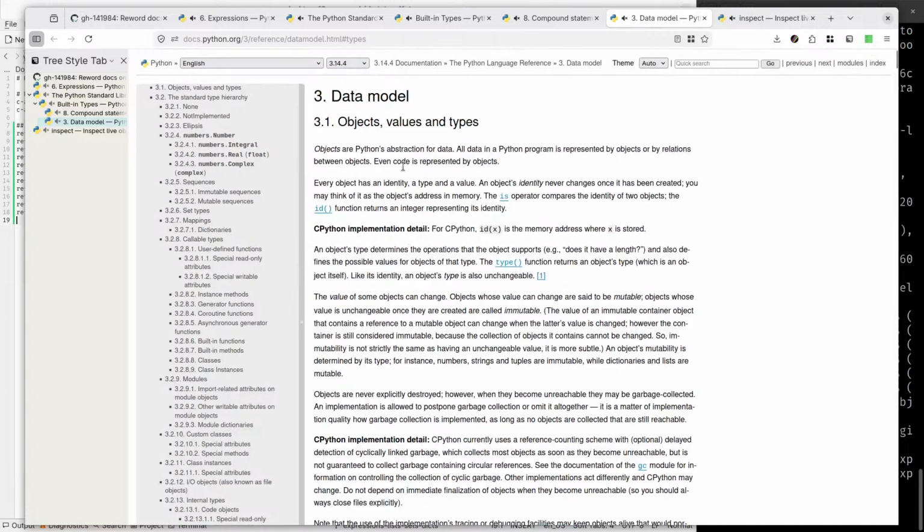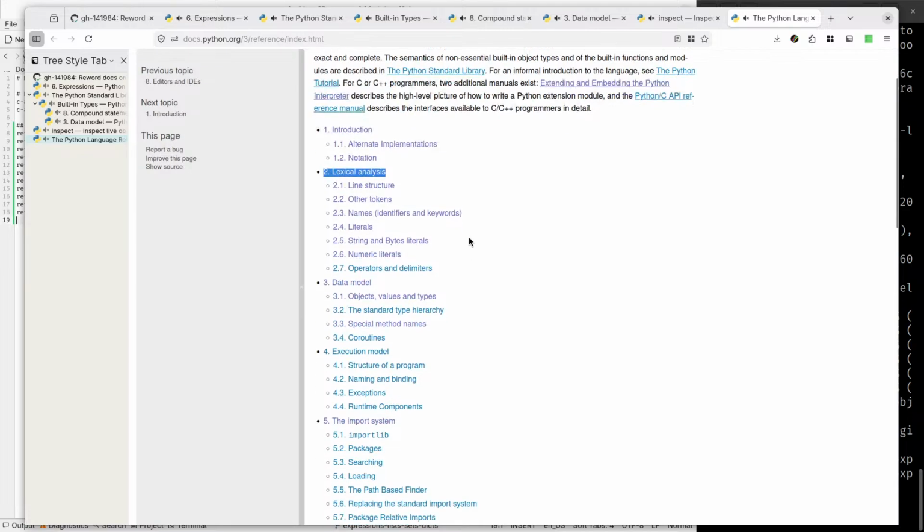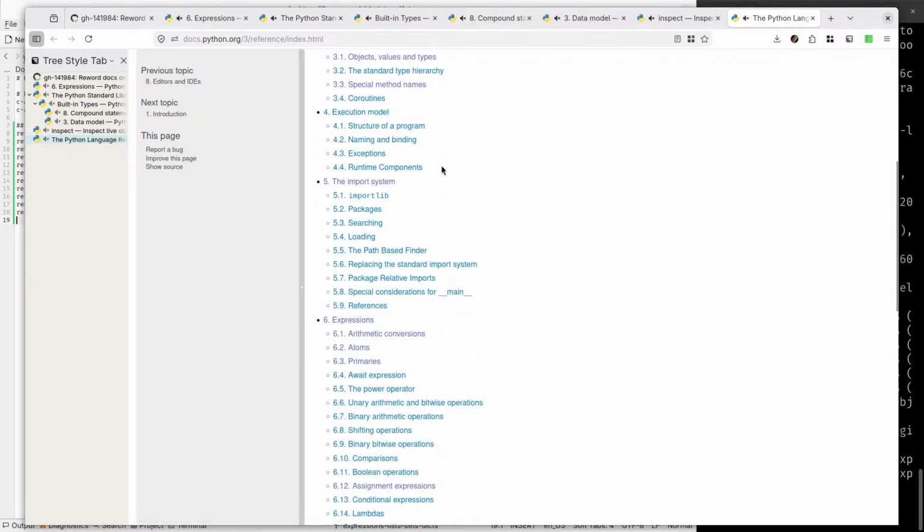So there's another part of the documentation where this kind of information is. So this is back to the language reference. And the language reference is kind of weird. So you have an introduction, then you have lexical analysis, which is kind of syntax. Then you have the data model and the execution model. Well, we have runtime components.